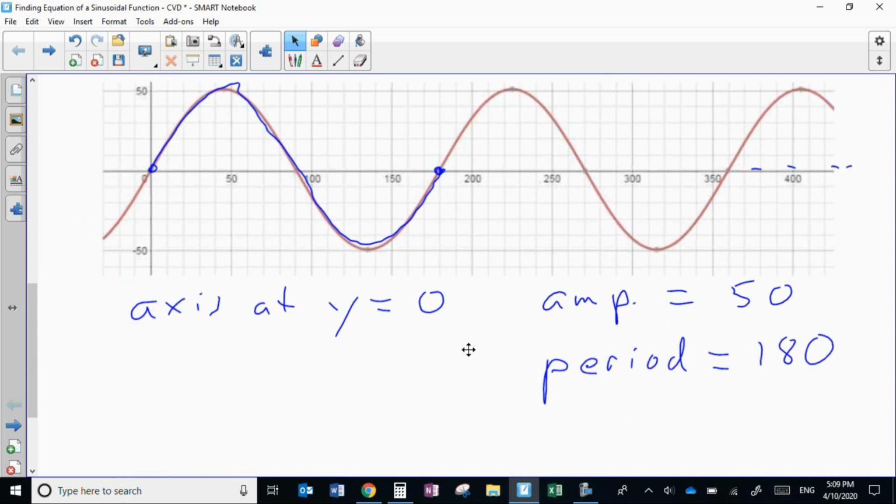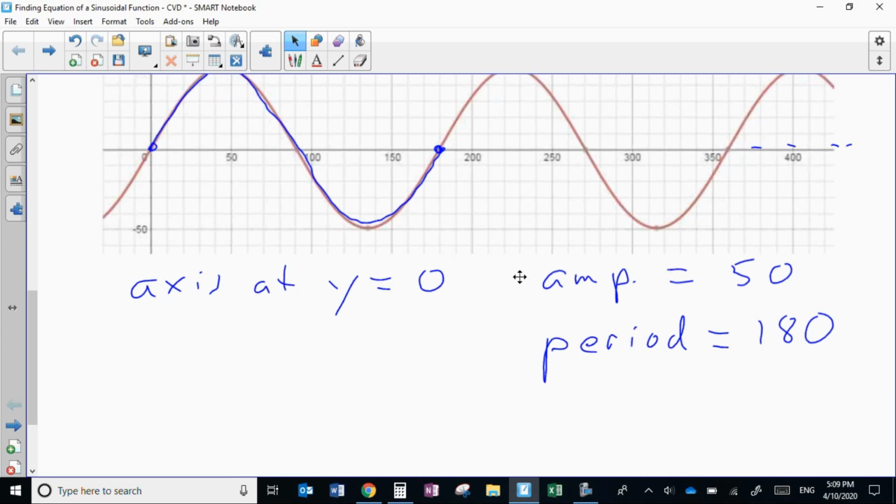The last thing we need to do is look at this graph and realize this graph looks like sine. Sine always starts at its axis and goes up, whereas cosine starts at its maximum and goes down. Just think back to your original sine and cosine graphs. So since this graph starts at its axis and goes up, this is a sine graph. And we're ready to write the equation. Y equals 50 sine 2x, and of course we don't need to write plus 0. That is the equation of that graph right there. Let's try another one.